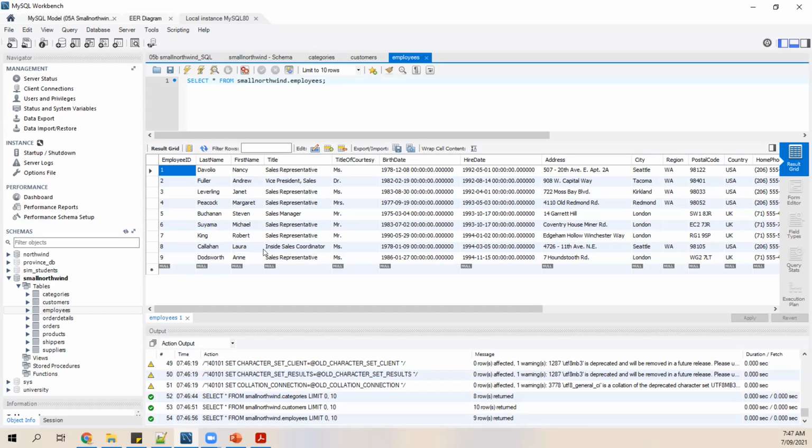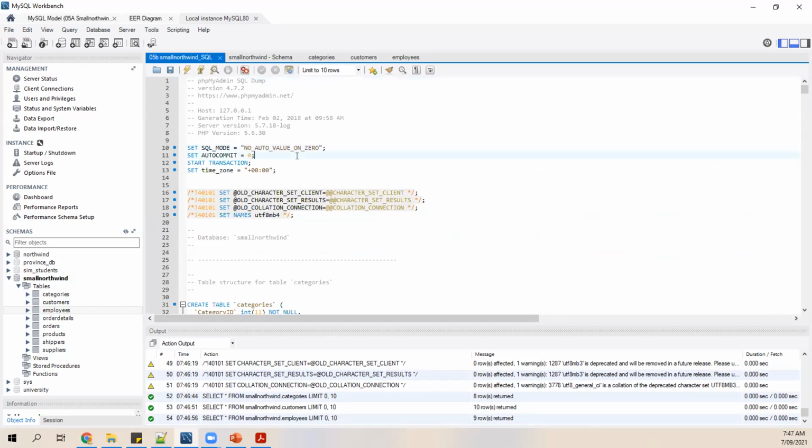I'm sorry, sir. Can you repeat how to add the data? So open the SQL script from the URLs. It should be 05B small Northwind SQL.